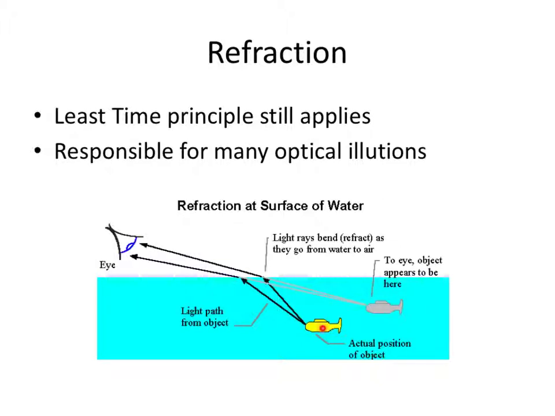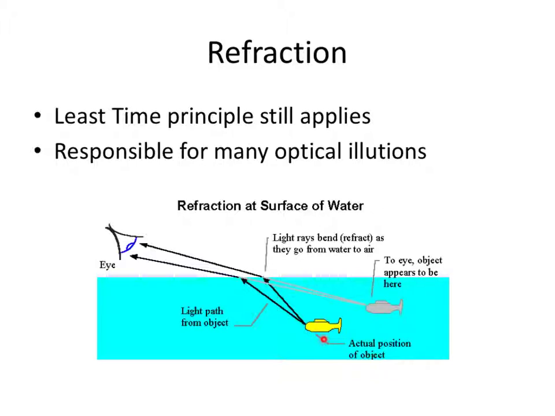So it travels on a path that looks like this. It travels in the water for a time, and then it bends and travels towards the person's eye, like so. And once again, if you do the calculations, you'll find that traveling this path takes a lesser amount of time than any other path. Now here's another one down here that's a slightly different path, but it goes to a different position of the person's eye.